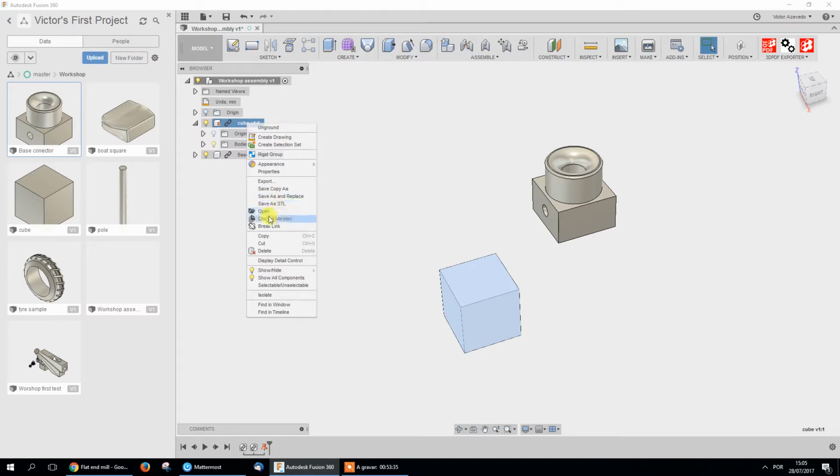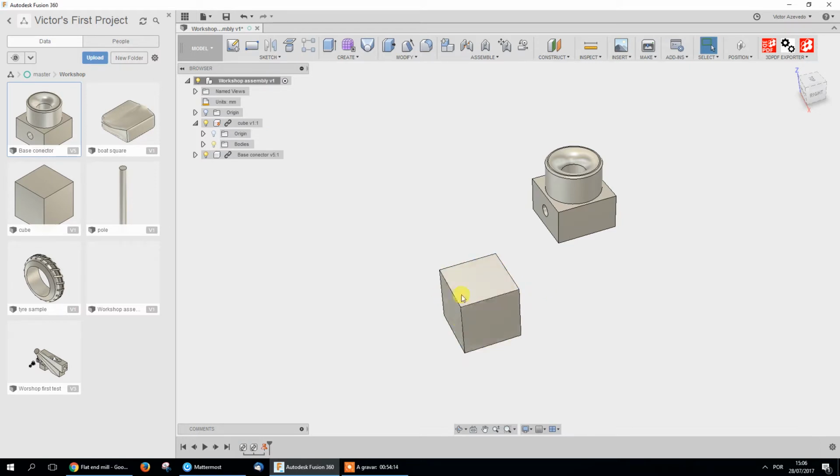From here you can also break the link. Since these parts are from other files, they're connected to the other files. If we change the other files, you'll get a warning: you have a new version for this part. You can update or leave it like this. If you don't want that, you can break the link and it becomes a new component without any link to the other file. This is where you break the link or update the version. We'll try that later.